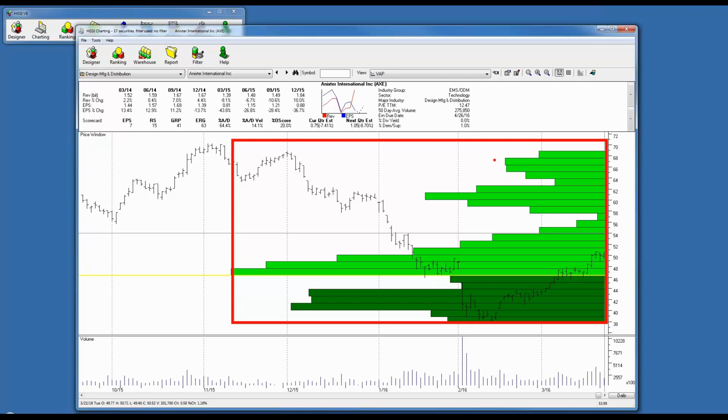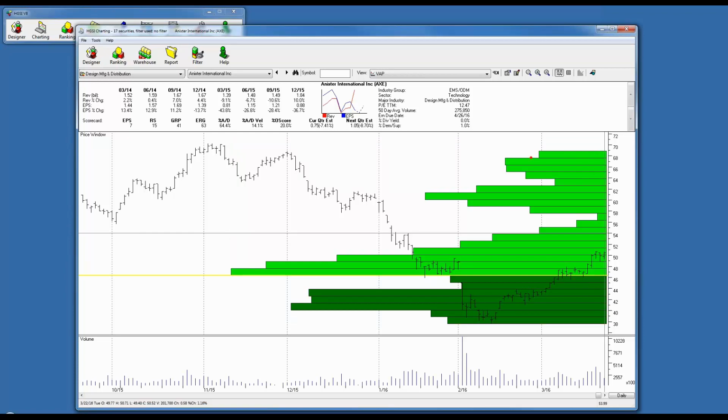The indicator then divides that vertical range from the lowest price to the highest price into a set of buckets. And these buckets are what become these volume bars. Each bucket is an even amount divided into that range. So by default, there's 25 of them, and so you end up with 25 horizontal bars.